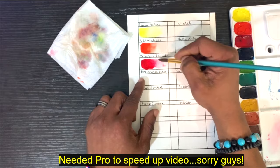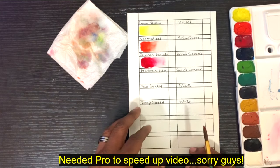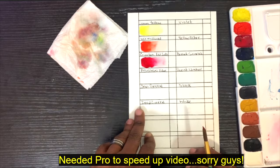Trying to keep it in the square, but hey, you know. As long as I get the effect so that when I refer back to this, I can see what it looks like, I'm good. All right, so at this point, I'm gonna go ahead and finish and I'll speed the video up and then we'll jump right back into real time for the color wheel.